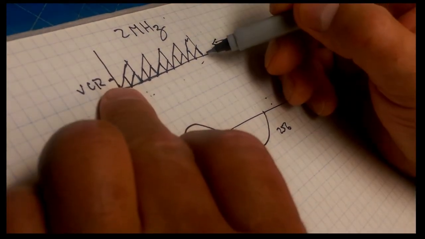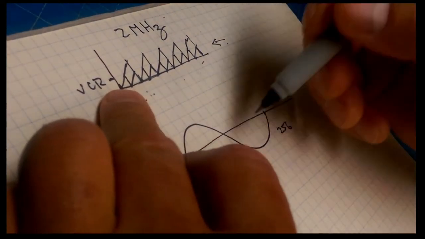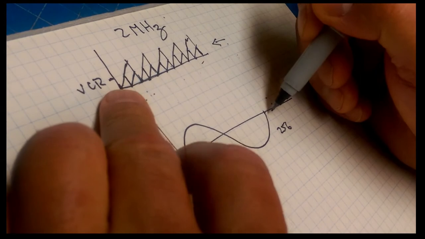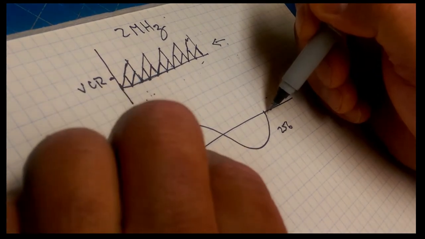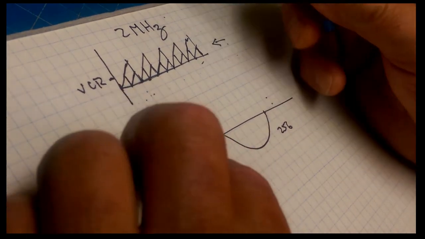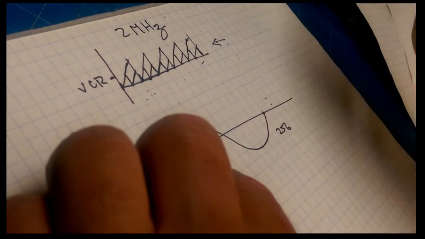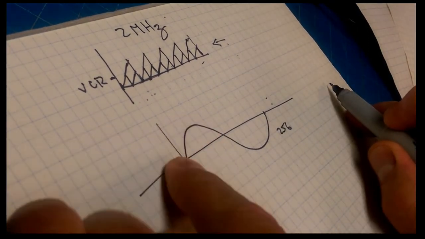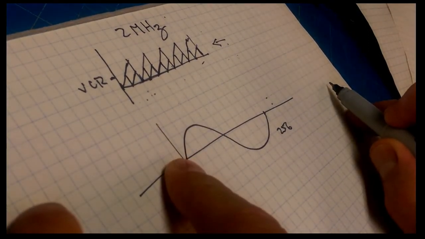Because say we're generating these at a particular frequency, that means that we're going to be updating this wave 256 times. We're going to take 256 of these steps in order to update this wave once, and this is the wave that's going to be coming out of our pin.